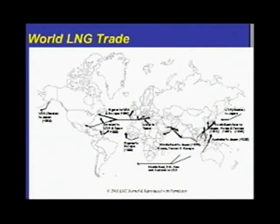Just a final couple of images here before I close out my presentation. First of all, a world map and world trade. And it looks as though there's arrows going everywhere on that map. Well, that's starting to be the case with LNG. We have the Atlantic Basin from Trinidad up into the United States, the traditional markets from Indonesia, Malaysia, and Australia, going to Japan, Taiwan, and to Korea. But in addition, look please carefully at this diagram at the Middle East. If we look at the Gulf region, particularly of Oman and especially of Qatar, you can see at the moment the traffic going to the Far East, to the Pacific region, but that traffic, as we speak, is now being directed to Europe and to the Americas to supply LNG to both markets.